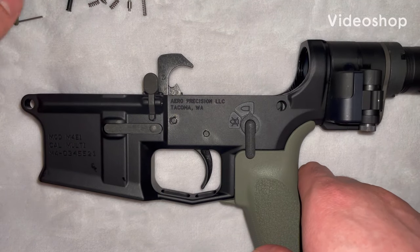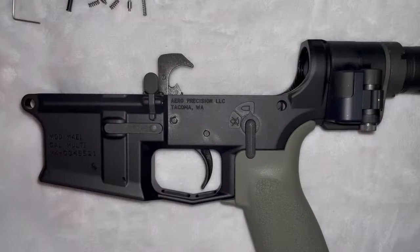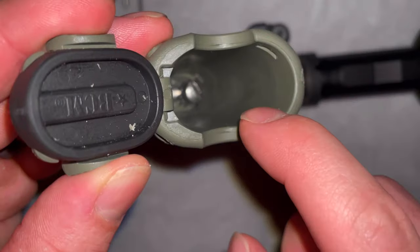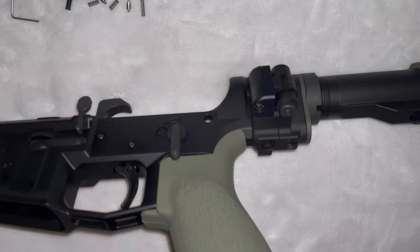Let's go ahead and install this Radiant Weapon Systems Talon switch. It's the 45 degree throw or the 90 degree throw, you get to choose. So first we're going to take out our old mil-spec safety selector. So open up the pistol grip, remove the screw from underneath of it, and we're just going to take this pistol grip off.